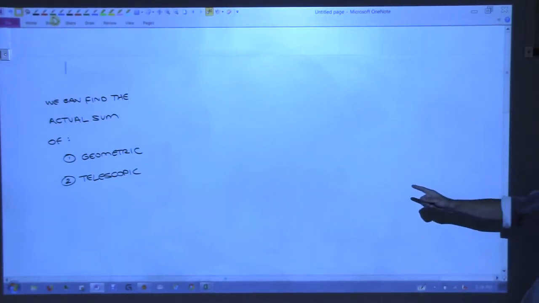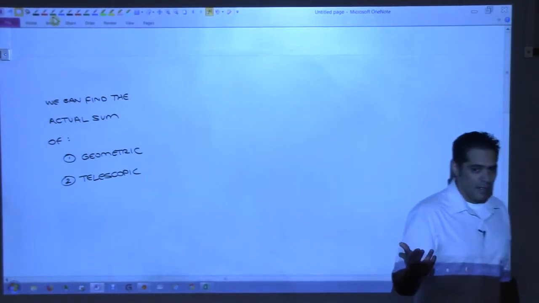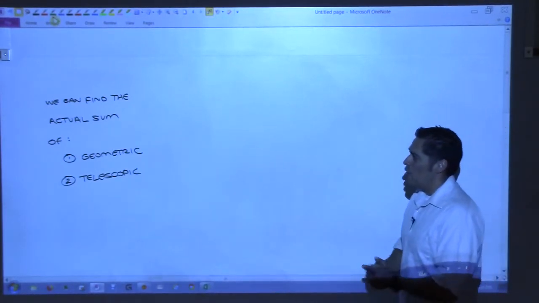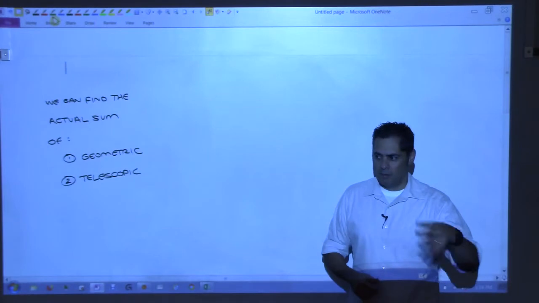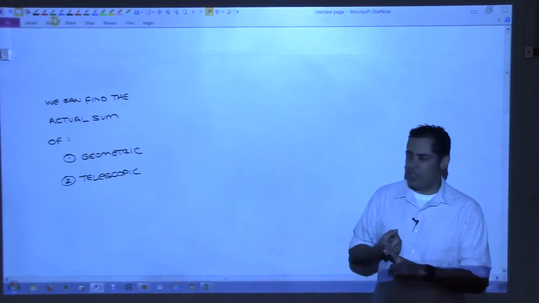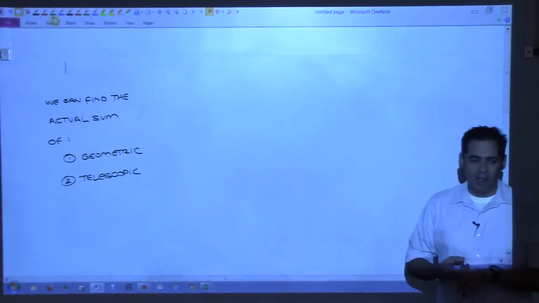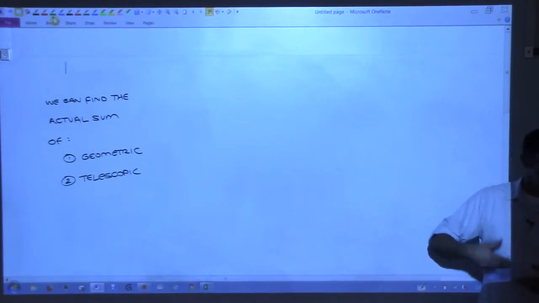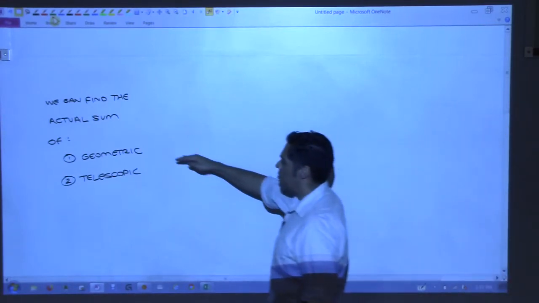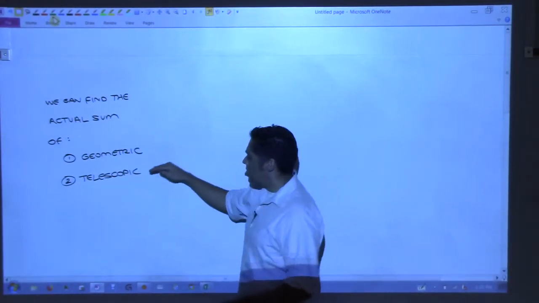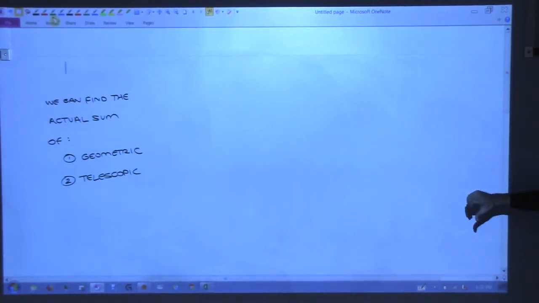I'm writing this note down for you because I think this is important. If on your test, which there's only one test left, right? If on a test or a quiz I tell you, find the sum, that is a hint that you're looking at either a geometric or a telescopic series. Because otherwise, we can't find the sums. We can tell you it converges, we can tell you it diverges, but we can't tell you what it converges to. So if it converges and it's geometric, then we can find the sum. If it's telescopic and it converges, we can actually find the sum. Otherwise, it's just a thumbs up or down for convergence. Understand?